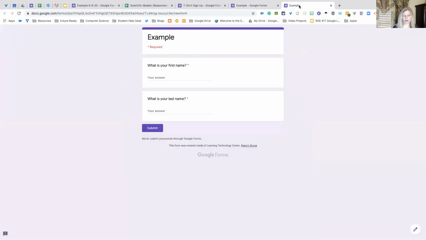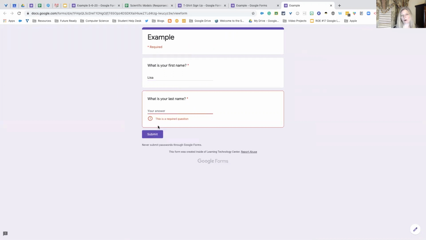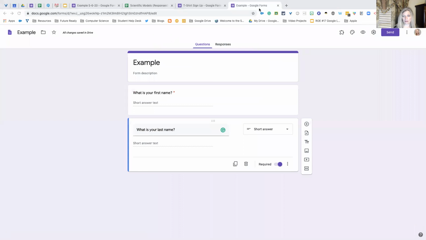So if I go back to this form here, if the student answered this question, and then, oh, they don't want to answer that one for some reason, or they missed it, and they hit submit, it won't let them submit the form until all of the required answers are answered. So with the required part, they can't accidentally miss a question if you have it required. Another thing with the required button is that I like to wait until the end, because if I put a section into it, there's another reason for that, and I'll explain that in a minute as well.